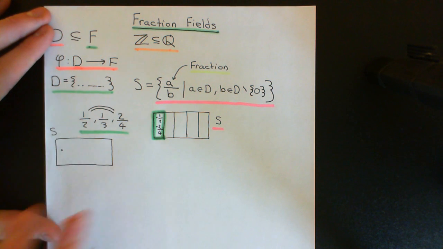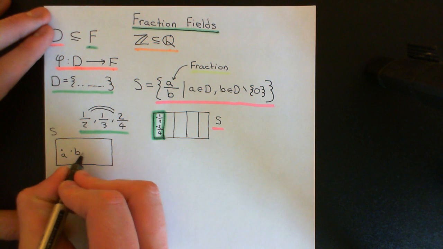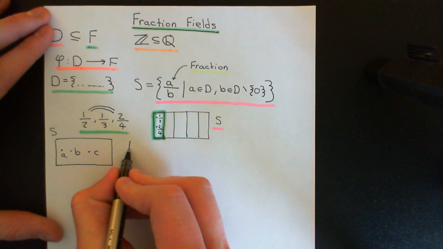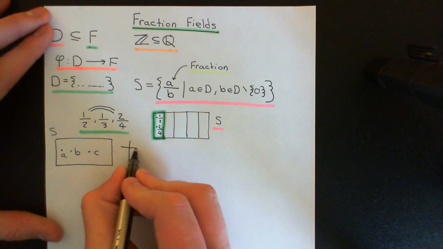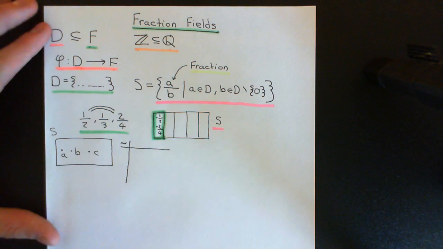Okay, so this is just a bit of a reminder of set theory. Let's say it's just a very simple set. It contains 3 elements here, A, B, and C. Then what an equivalence relation is going to look like is a table like so, and we notate it by this wriggle here.